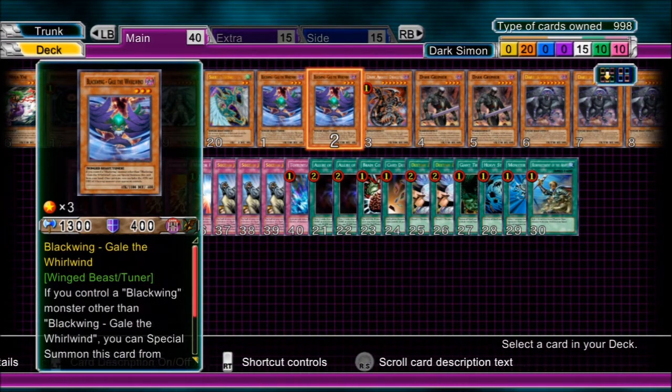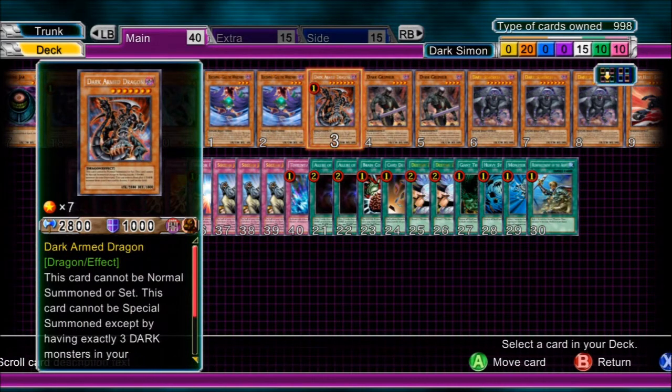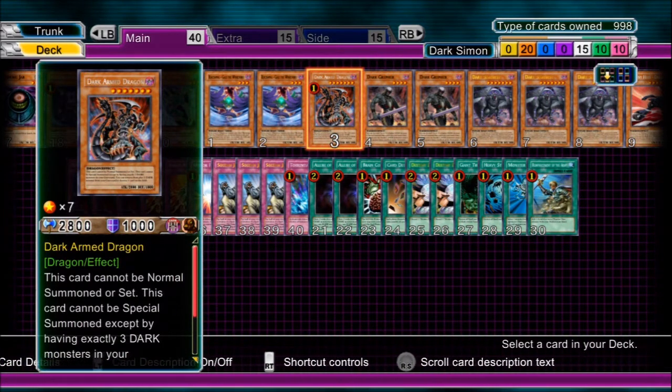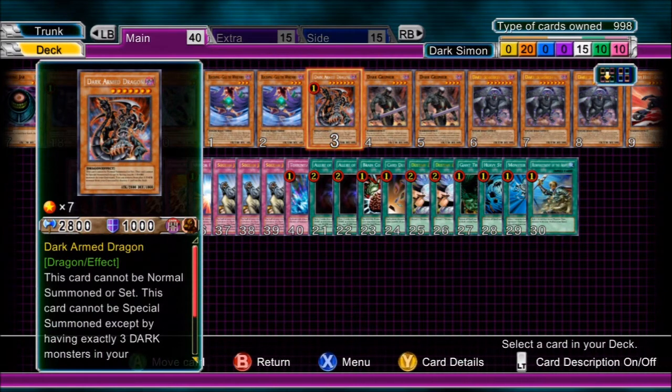Next card will be one Dark Dragon. Definitely, this must be on the deck. You definitely have a lot of graveyard control, and this is a must be on the deck. Most definitely 95% of your deck runs with darks, so you need him on the deck ASAP. So that's pretty much about him.